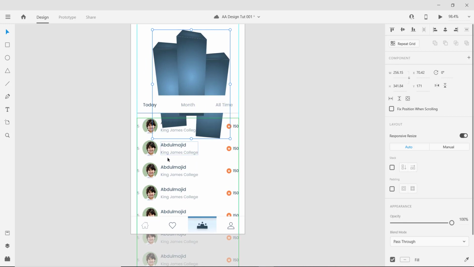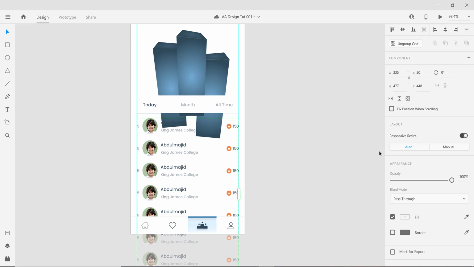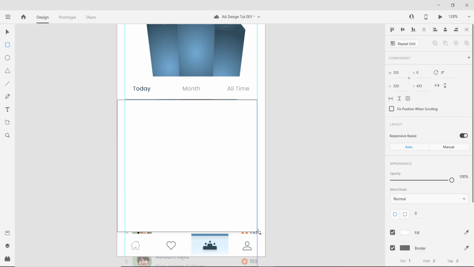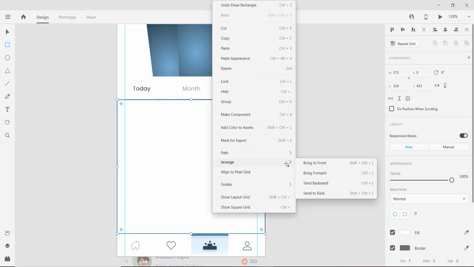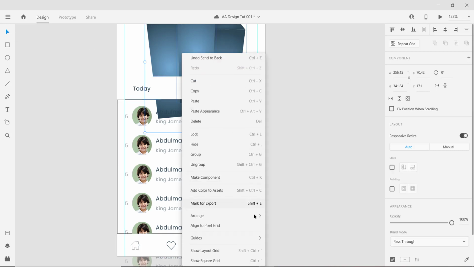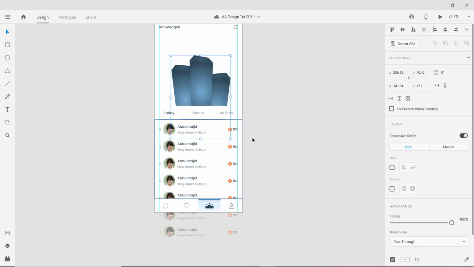We want it to appear behind this grid. So we create a background for this list, and we send this background to back. Then we can send our cube to the back.